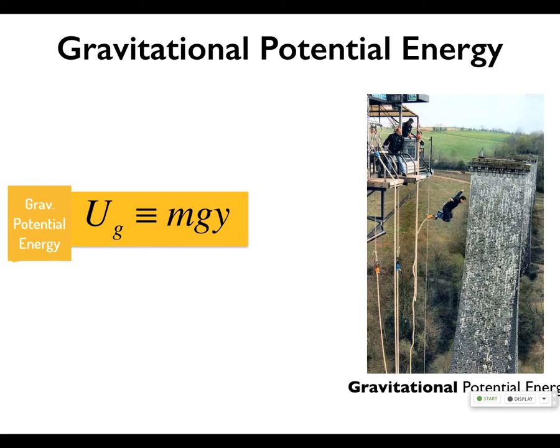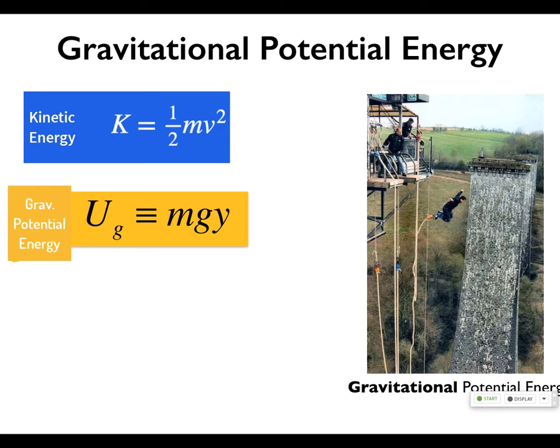Okay? So if energy is conserved, and by that we mean mechanical energy, we have two types of energy. We have kinetic energy, and that's represented by K, and it's 1/2 mv squared. Where v is velocity and m is mass, this is your kinetic energy. We'll go into how we actually get this next time. It comes from work.